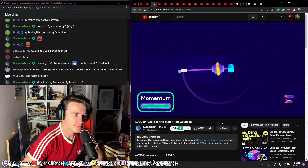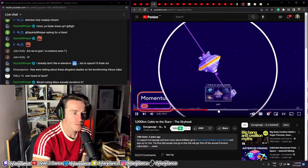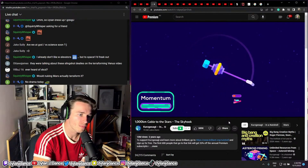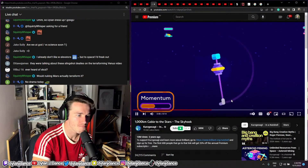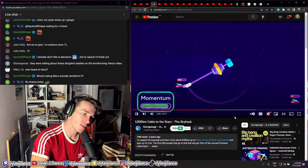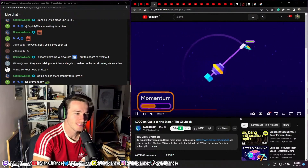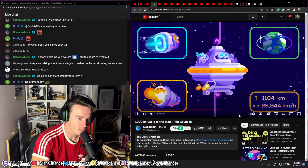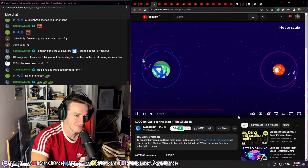Another challenge is keeping our skyhook in orbit. As more and more ships latch onto it and pull themselves up, they use up the momentum that keeps it in place. If we don't do anything, it will slow down and crash into the atmosphere. But here we can cheat the universe a bit - the skyhook is a battery of orbital energy. It's possible to balance the payloads coming in and being sent off. Arriving ships bringing humans and materials home to Earth add energy to the tether, which it can give to other ships departing into space. This way, the tether doesn't lose any energy - the more we use it, the cheaper it gets. If we're still losing energy with each boost, we can recover it with small electric or chemical engines that regularly correct the tether's position. A set of tethers, one around Earth and one around Mars, could make trips between the planets fast, straightforward and low cost compared to rockets.